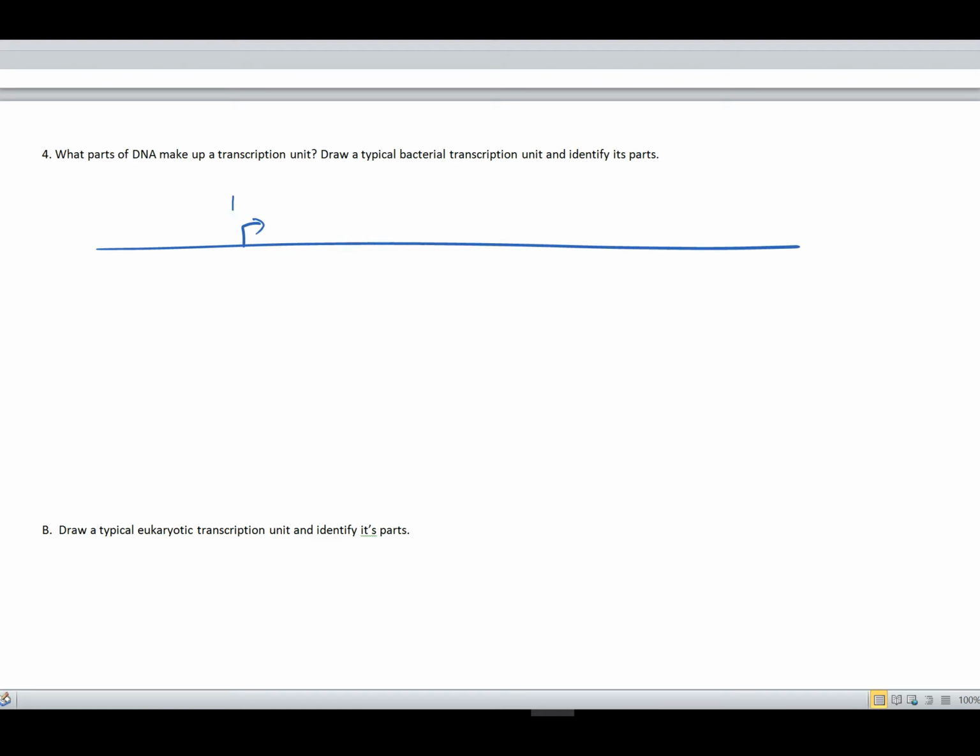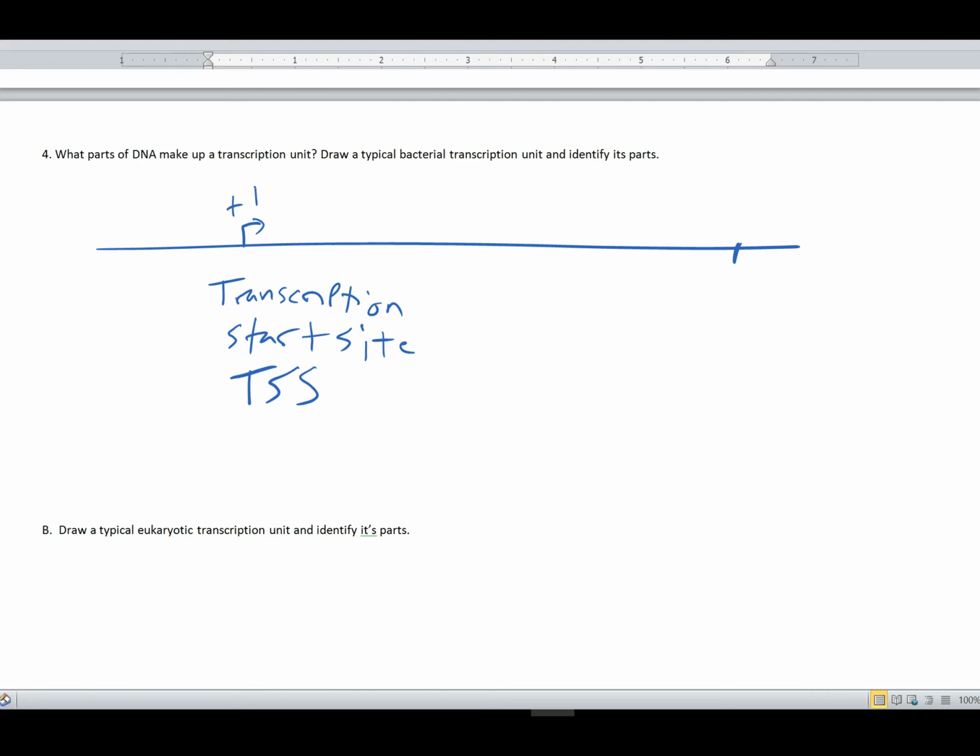In bacteria, there are some similar things, and then down here, you have a transcription start site. So it's imaginatively named. And we call that a TSS.